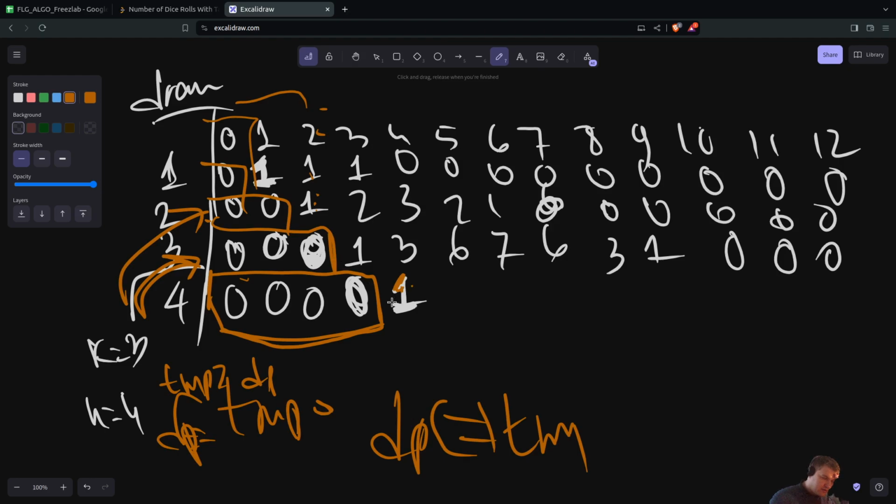Yeah, I made a mistake. So the accumulator initially is 0, and when I'm summing up what's on the left, I'm basically summing up whatever numbers there are. In case I need to fill up the fourth row, I will add this one, add this one, add this one, add this 0, because I'm reusing whatever is here.